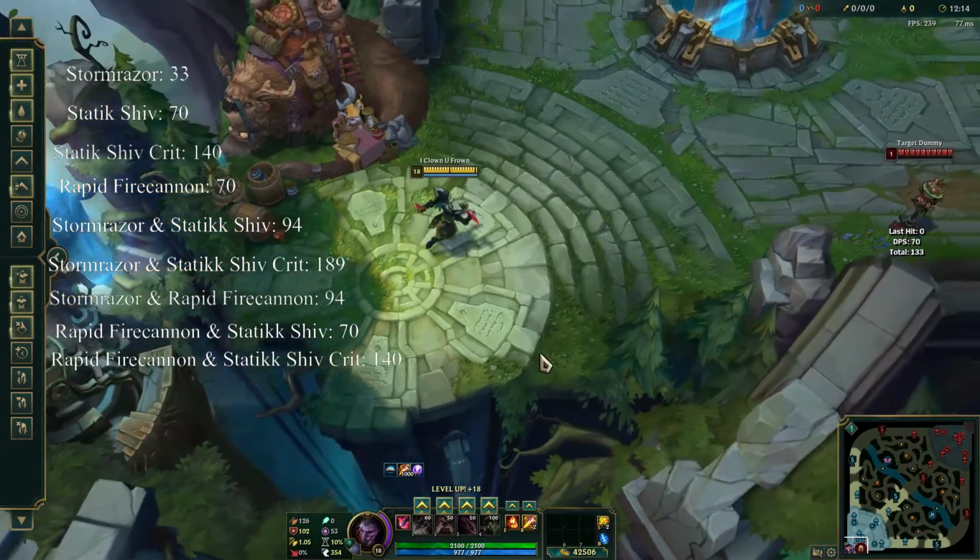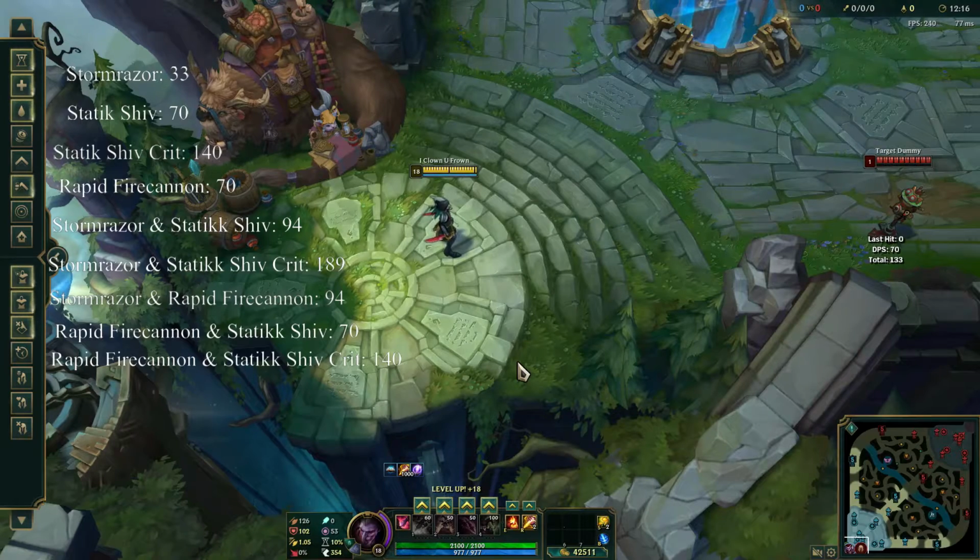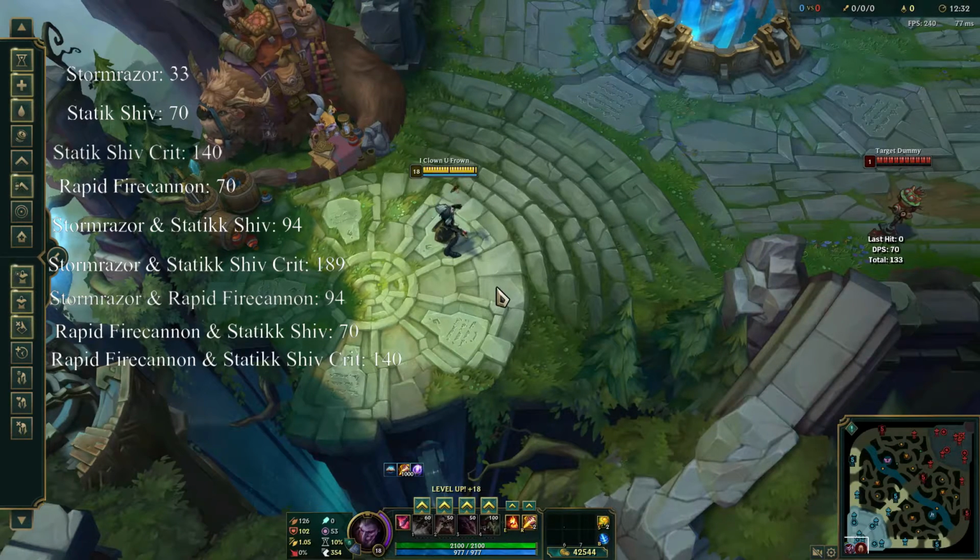So now we're just going to go over the numbers. With Stormrazor, we had 33 damage. With Statikk Shiv damage, for the base, we had 70. And with a crit, we had 140. And then the Rapid Fire Cannon damage was also a base of 70 damage, and of course that can't crit. With the Stormrazor and the Shiv damage, that increased it to 94.